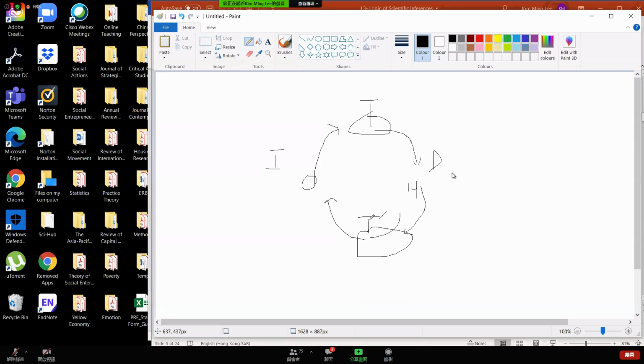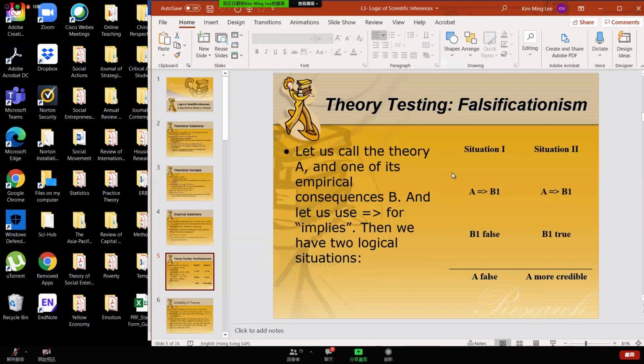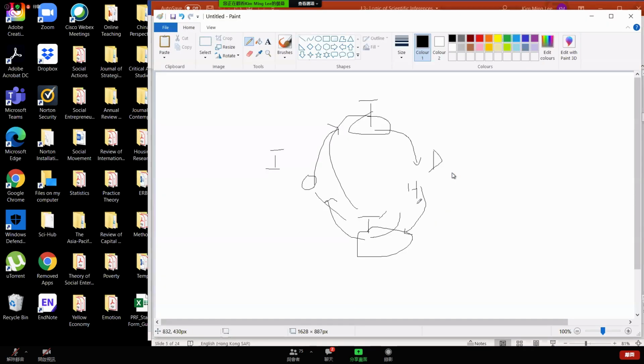But how? How can we modify our theory? We go back to the field and observe, to interview, and then we can get some new idea and then formulate our theory and make them into a new theory, a modified theory, and then we test them again. Okay, so this is why we have the process of testing. So in this case, I'm trying to talk about the logic within this process, the testing process.